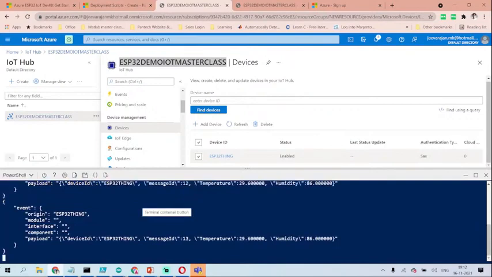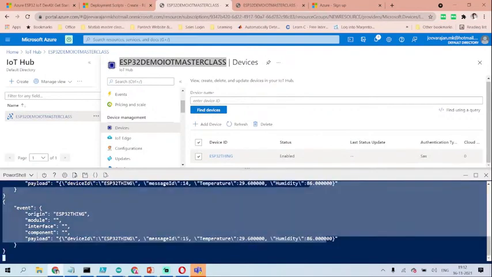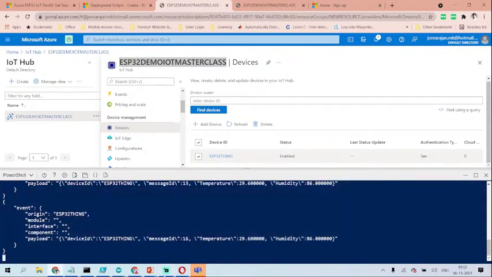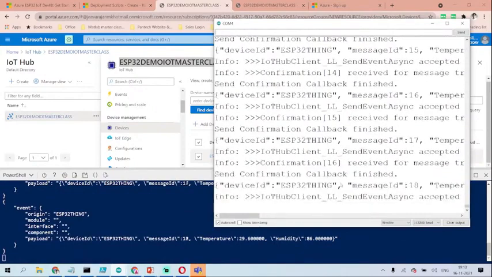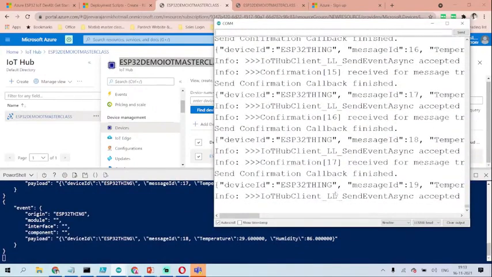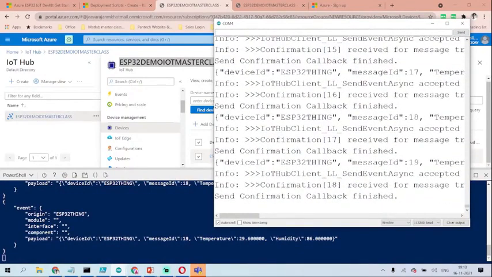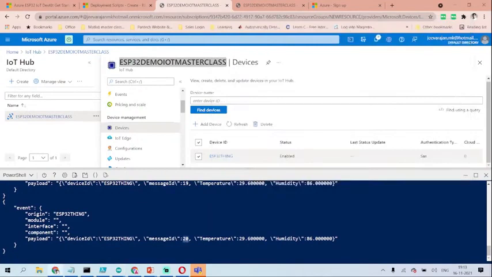So we are receiving the device message 13, temperature is 29.6 and humidity is 86. If you check on the Arduino, currently it is 16, 17, 18. This is the message ID, ESP32 thing, temperature 29.6 and humidity.